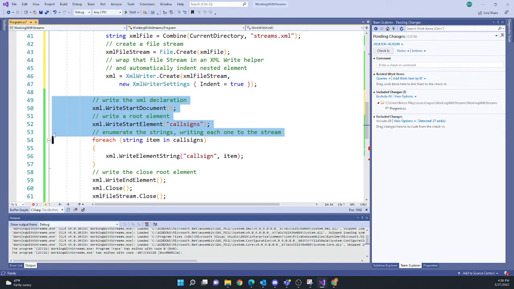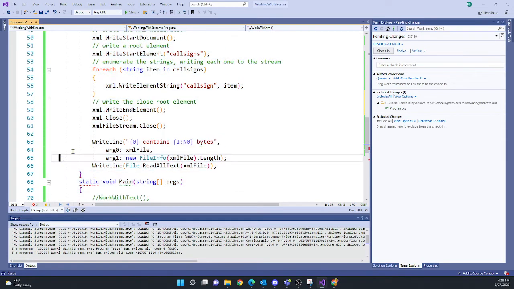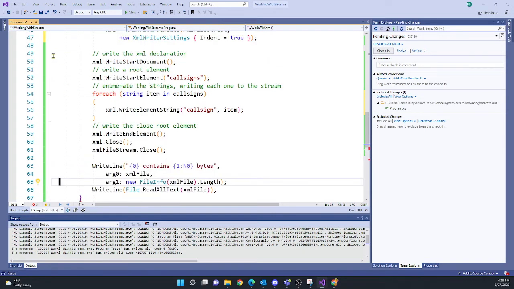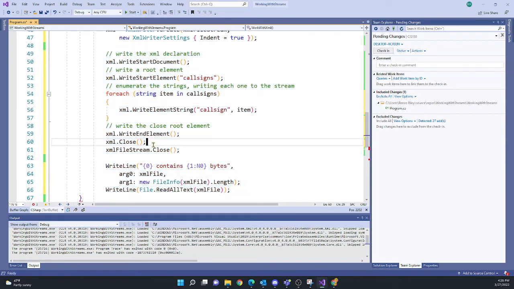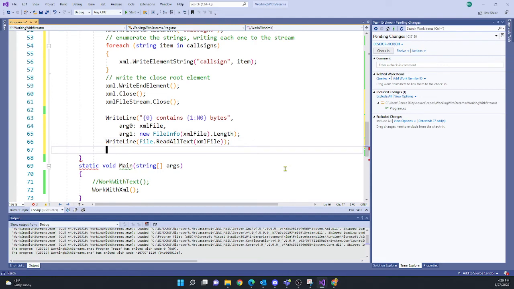I'll get all of these. I want to select them all and press Tab to indent them all at the same time. And after our write line, I want to have the closing curly brace for the end of my try.